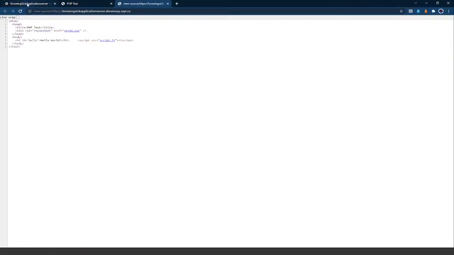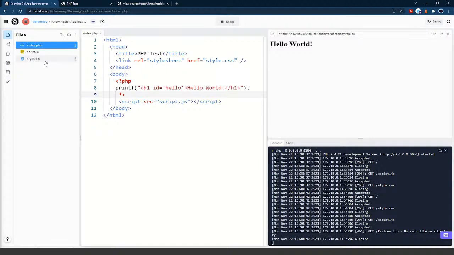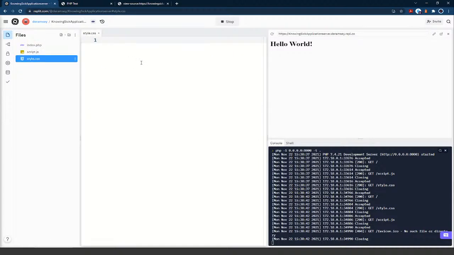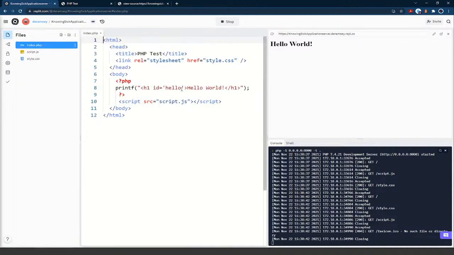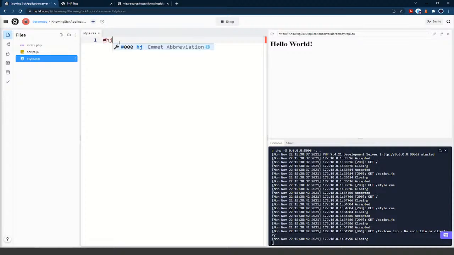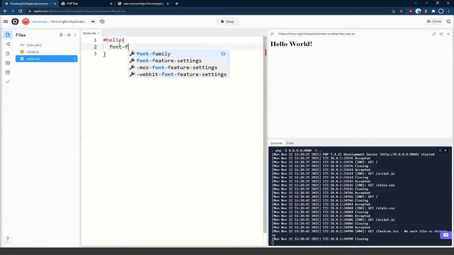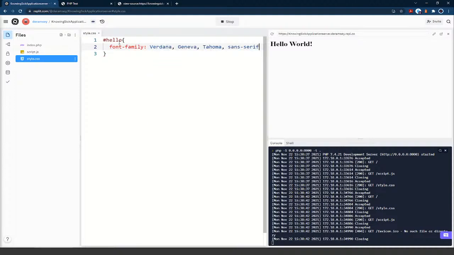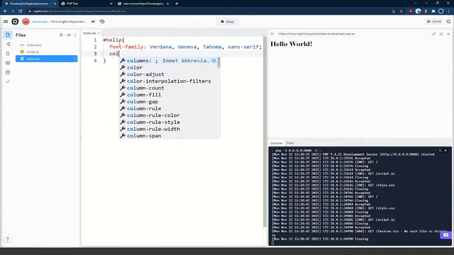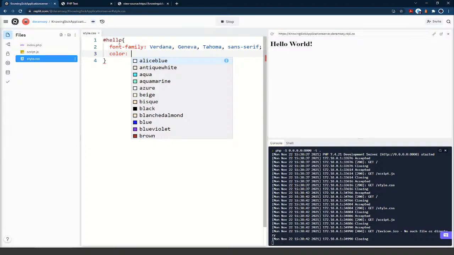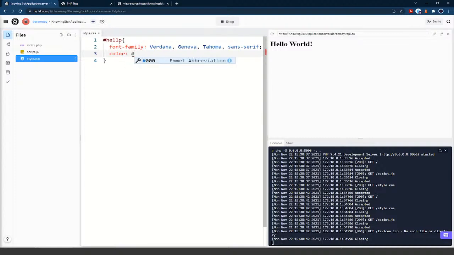So now we can interact with this just like we would interact with regular old HTML, right? So if I wanted to, say, write some CSS for this to make it special, I can just go into my CSS file and target that. What did we call that? We called that ID hello, so I can target that ID of hello, so that's hashtag hello. And just add some CSS rules here, like maybe font-family, Verdana, Geneva, Tahoma, sans-serif, color. Maybe we can make it a nice brown for Thanksgiving, shall we? Maybe something like 804000. A nice Thanksgiving autumn brown there.